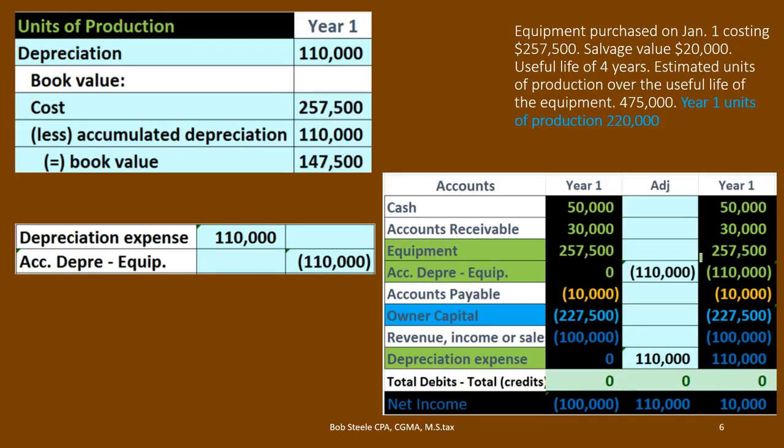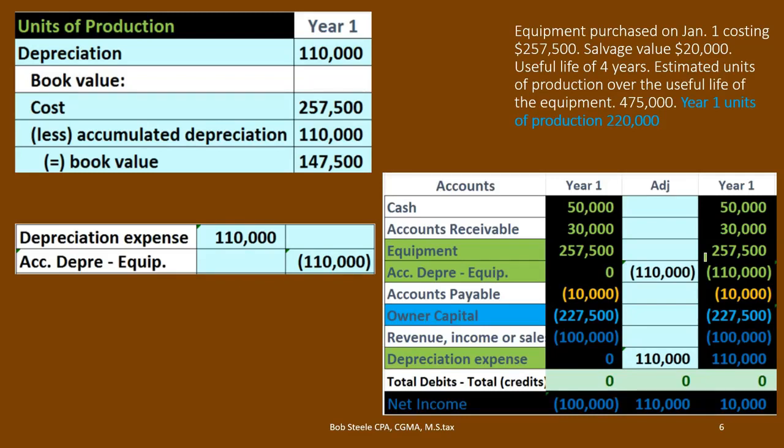I can go to supplies and count it and see that it has physically gone down. The number of units has gone down. On the other hand, if we take a look at the equipment, if it's a printer in this case, there's still only one giant printer that costs the $257.5, right? And it's not like the printer went away. We don't have less printers. We can't count the number of units.